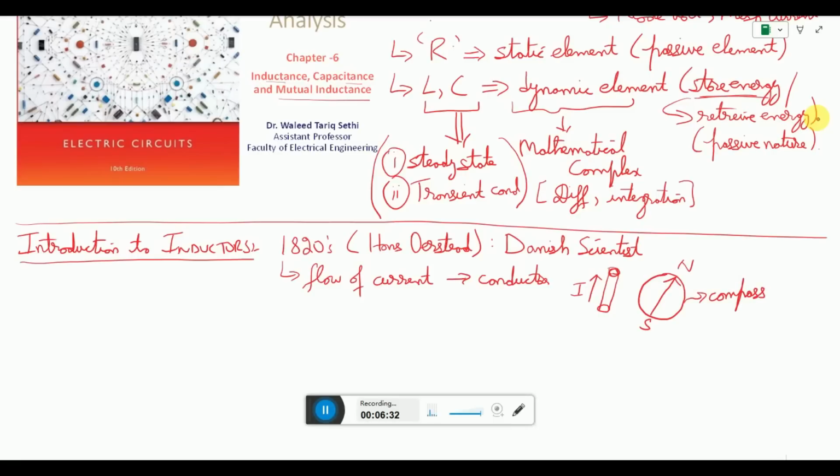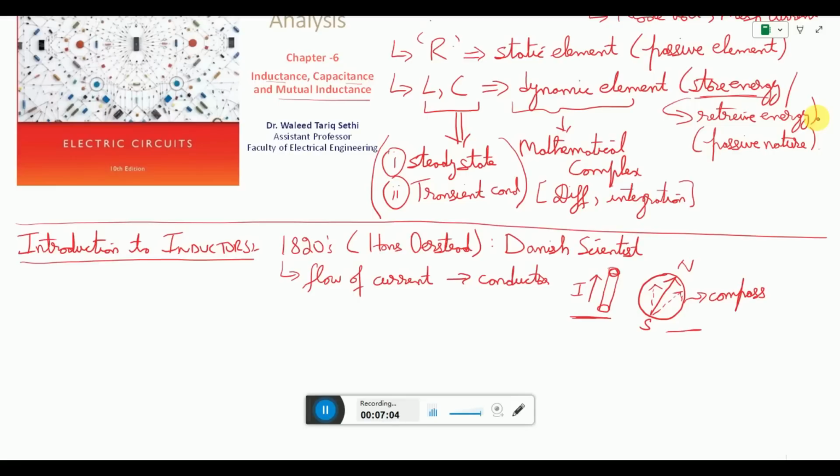Now, people at that time knew that electricity and magnetism existed, but they had no clue that they are correlated to each other. They were being analyzed separately. So when this scientist placed this piece of wire close to this magnetic compass, he saw that the pin was deflecting. Sometimes it moved to the right, sometimes it moved to the left. And this intrigued him: why is this happening?